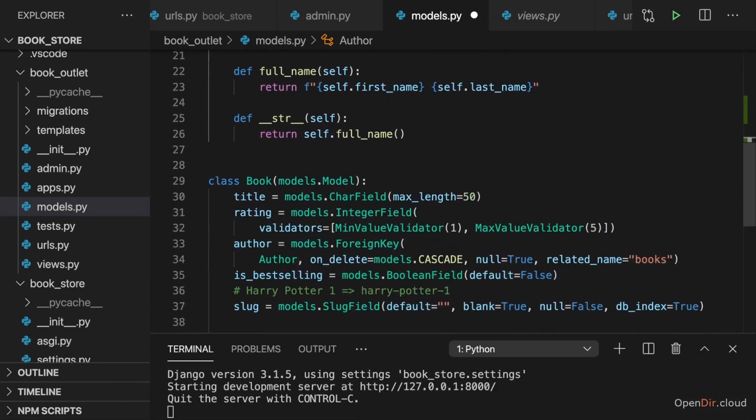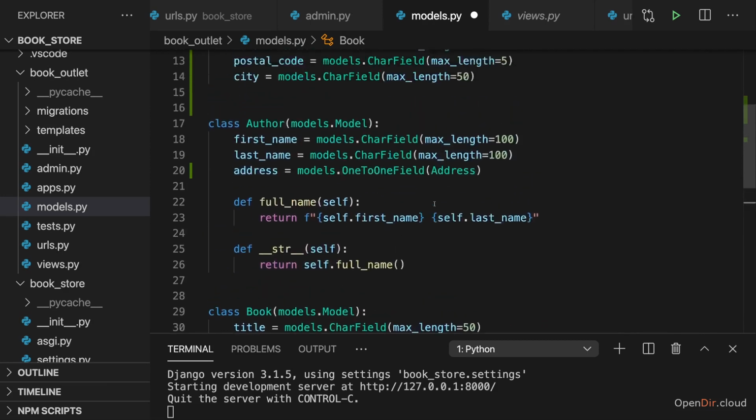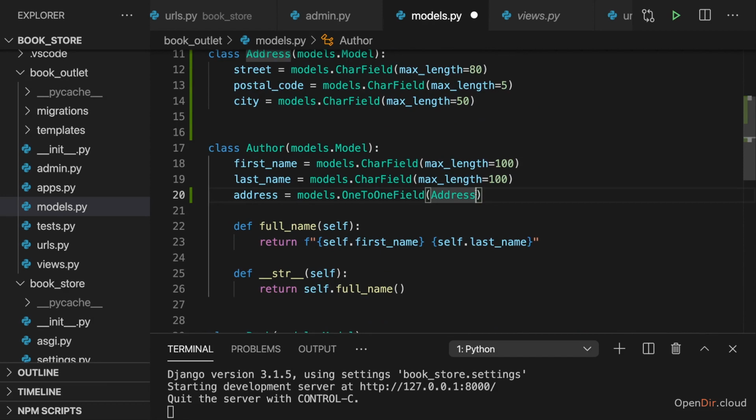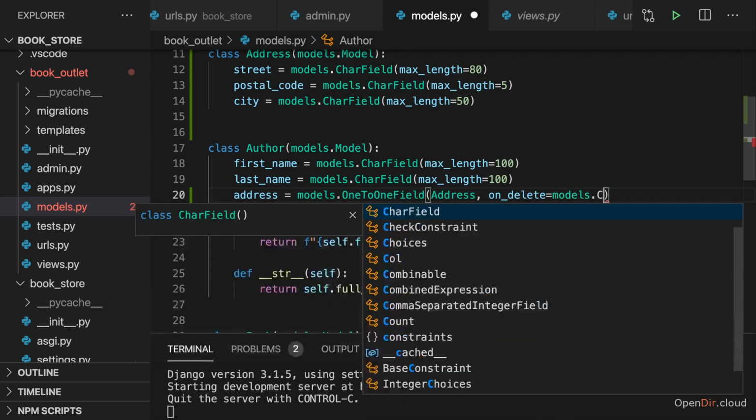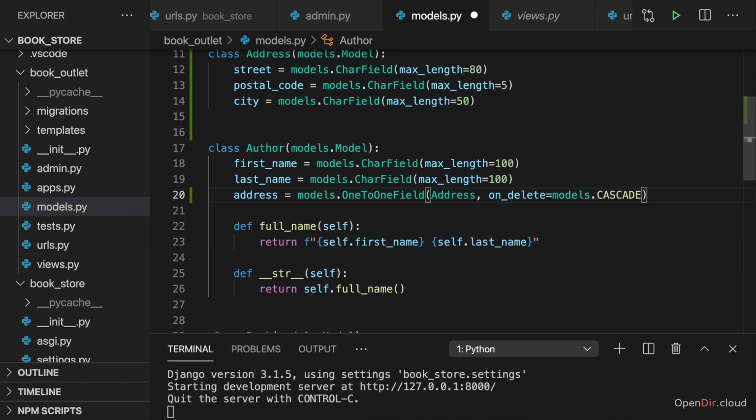Then, just as with the foreign key, we also want to set up what should happen if the related model gets deleted. So if a related data entry gets deleted. We do this with on_delete, and here we can also set this to CASCADE or one of the other options. And that's basically it. That's how we can set up such a relation.